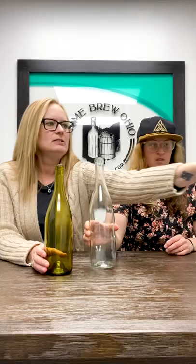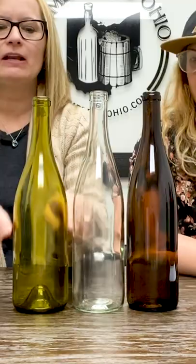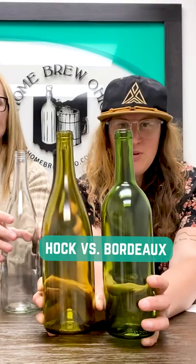I actually like the Hock bottles. The Hock? Yes. This guy, here. These are all Hock. And you can tell they're Hock because what I always say is that they don't have any shoulders. They just have this nice little curve here versus a traditional bottle that does have shoulders. So that's the difference between the two.